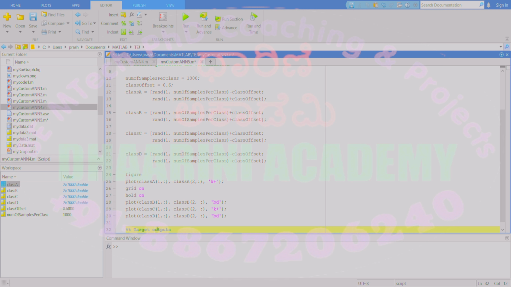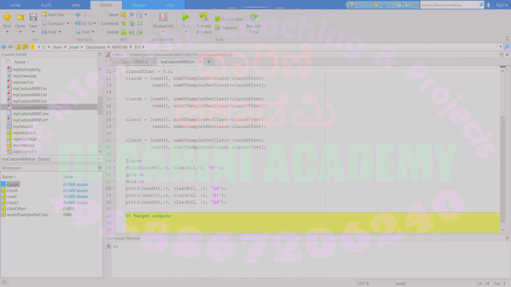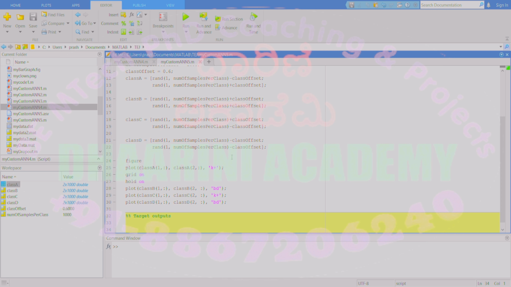Let's try to define, right? We want to encode each of our clusters by using a class.